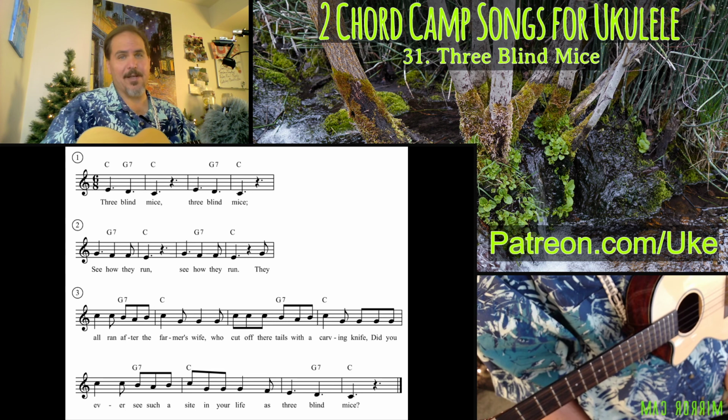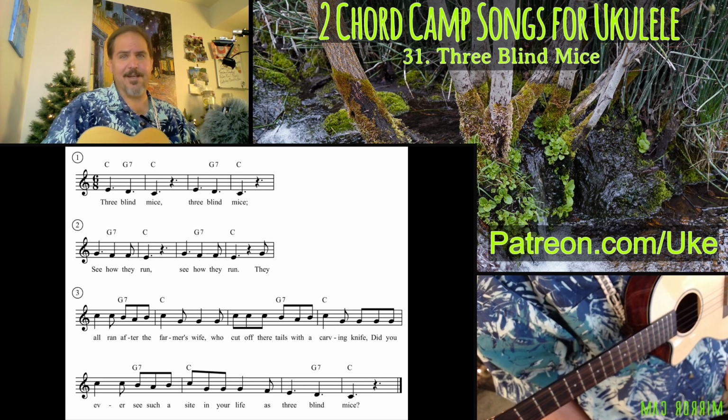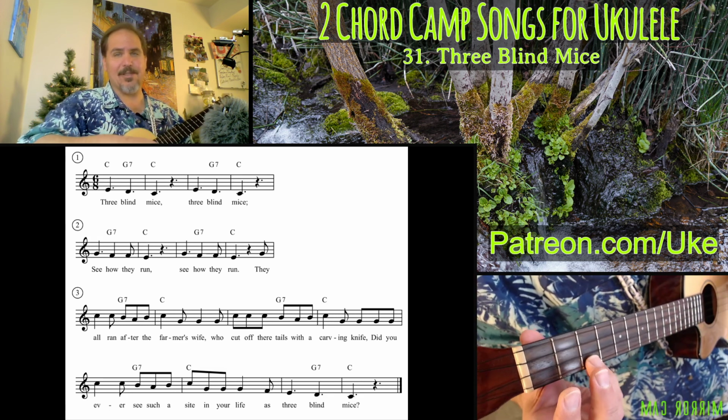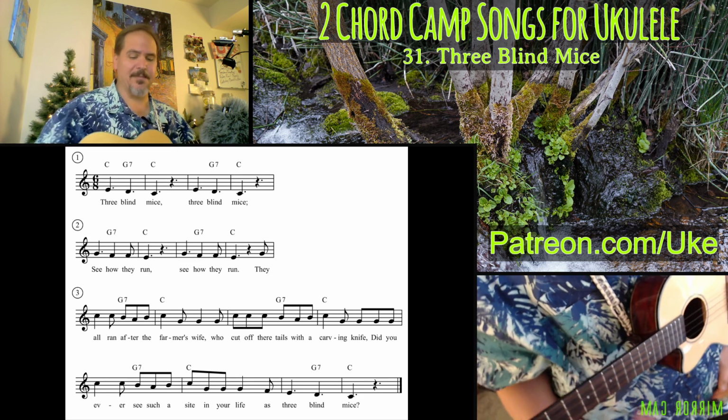And this is a really fun round to do with more than one person. So get a group together and sing, right? Okay. And like I said, even when you're doing it as a round, these C and G7 chords work just fine, right? And so everything's going to harmonize very nicely.